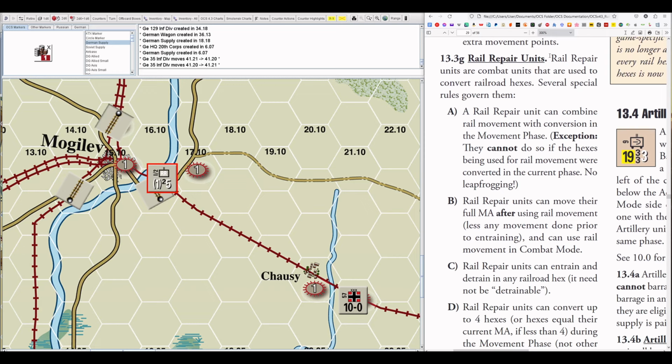Railroad repair units. Rail repair units are combat units that are used to convert railroad hexes. Several special rules govern them. A rail repair unit can combine rail movement with conversion in the movement phase. Exception, they cannot do so if the hex is being used for rail movement or converted in the current phase, no leapfrogging. Keep that in mind.